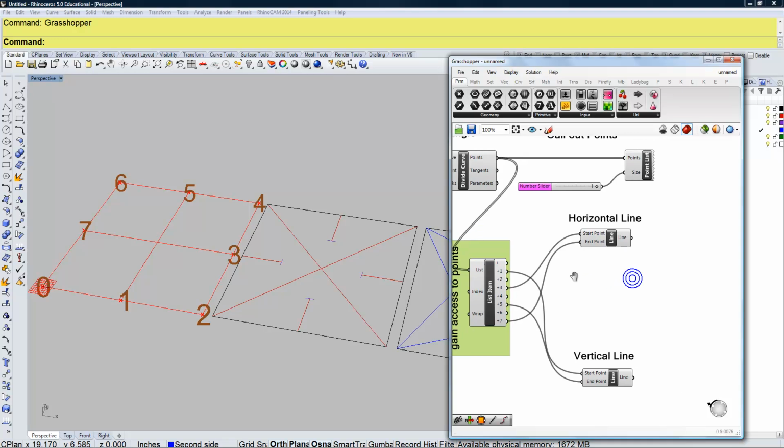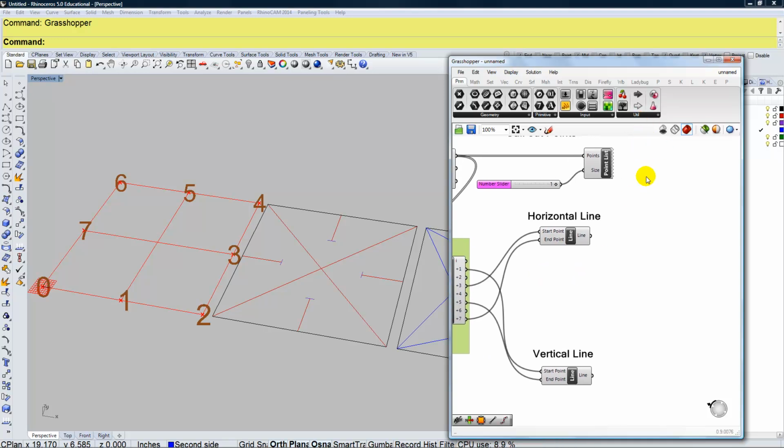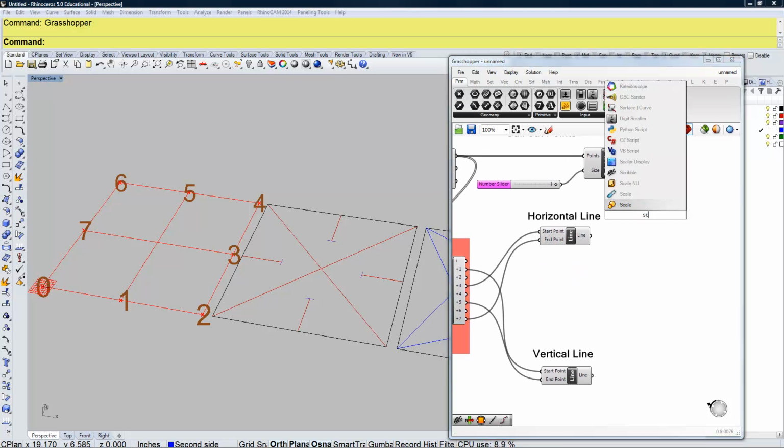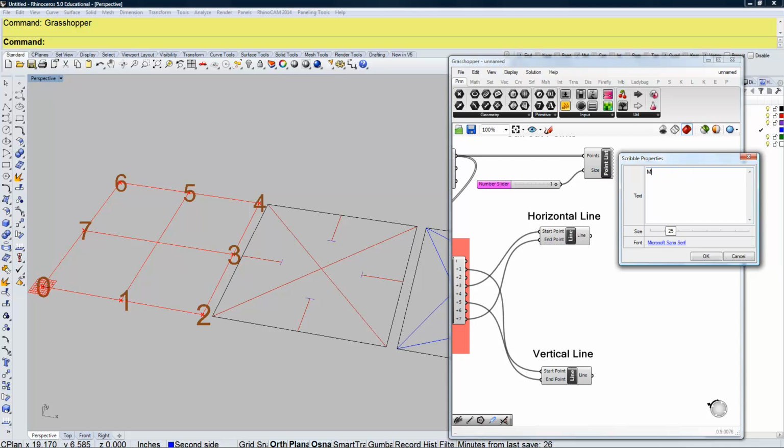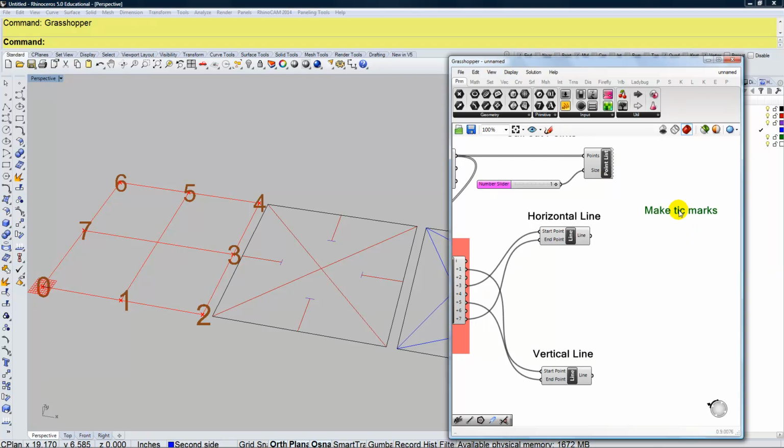Okay, so the next thing that we need to make is the tick marks. Go ahead and label that. And let's talk about the horizontal line. We have to think of this horizontal line from start to end.